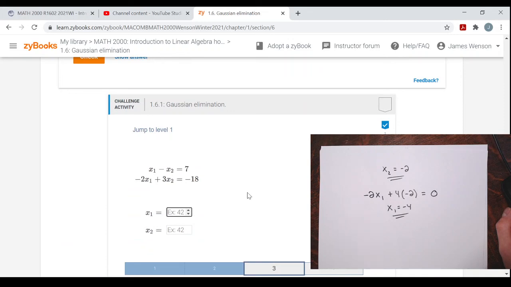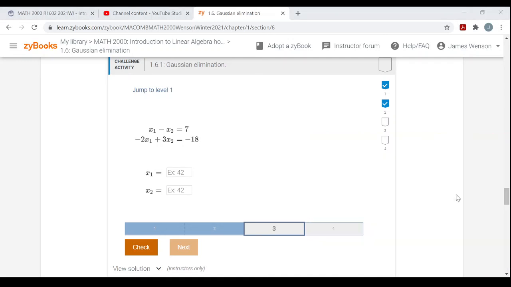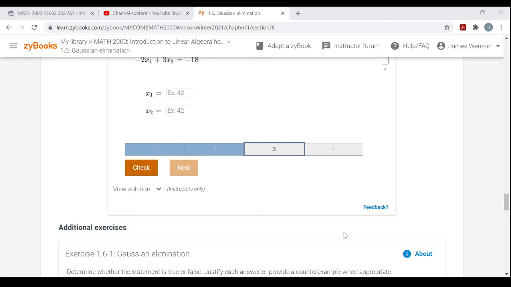All right, so this one you'd have to do yourself. Make this into a matrix with 1, -2 down the first column, -1, 3 down the second column, a bar for where the equal signs are, and then 7, -18. Put it into echelon form, and then solve through back substitution. Now I know you probably know some other ways to solve these from algebra classes you've taken before, but try to practice this Gaussian elimination. This is going to be important, and it's going to help you in the next couple sections too, and in the future. So again, I leave that to you, solving systems through Gaussian elimination.